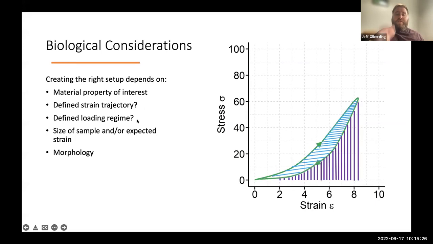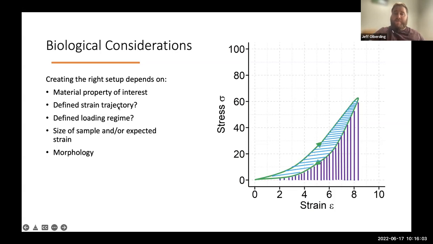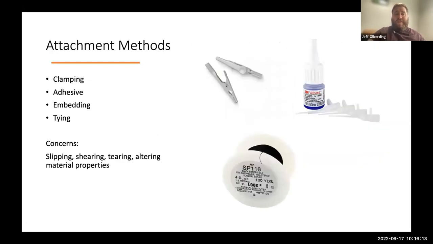For example, if you were interested in measuring the energy lost from cyclically straining a material in tension, you would need to consider how much strain is required and what range of strains your motor setup allows, as well as what stresses are necessary to achieve that strain. When looking at cyclical loading and unloading, you'd want to consider the rate at which that cycle is being applied — is it representative of in vivo function, and is it possible with the motor you're using? Once you've considered instrumentation, you also have to figure out how you're going to attach the sample.